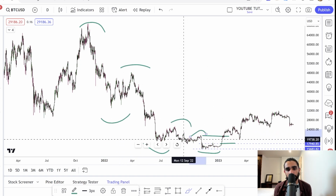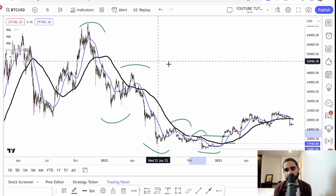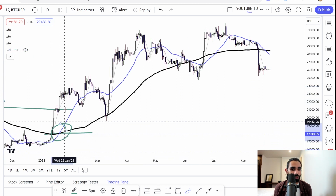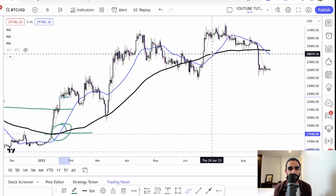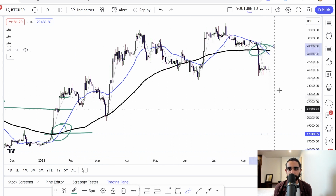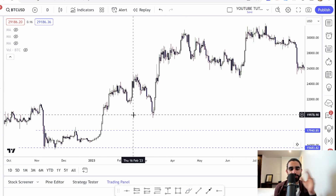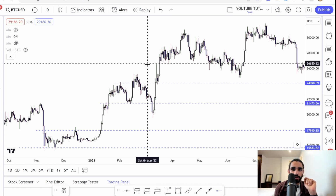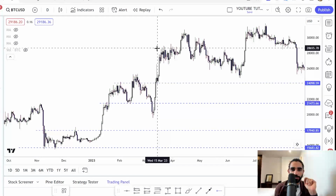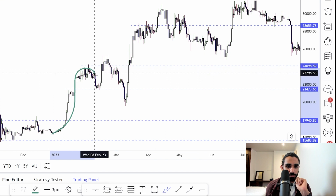For the first time, price started a new structure, and you can see the moving averages confirm this. You take a look, pretty much at this point here, which is confluent with this, we saw a big shift in trend. Price started really shifting up. Some of you will have noticed the opposite has just happened here, but we'll get to that. So big shift in price, and what this gave us was just fantastic opportunities to keep catching great breakout plays. Every single time price made a major breakthrough, we got a huge trading opportunity to the upside over here.